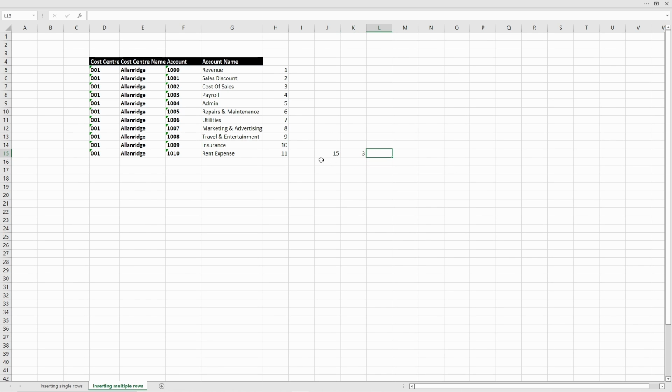And then the next step is to say, once I've inserted these 3 blank rows in between each of these rows, where will my last row of data then end up? A way to work that out is to say I've got 11 rows of data, so that's my last unique number there, and I'm going to multiply that by the number of blank rows that I want to insert. So I'm going to multiply it by that 3 there. That means I've got to insert 33 additional rows in this existing data range.